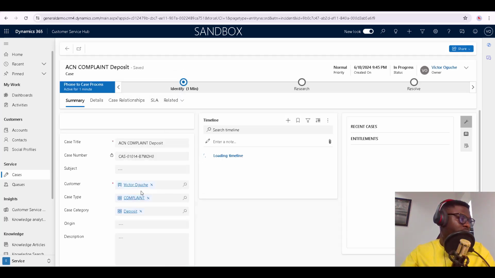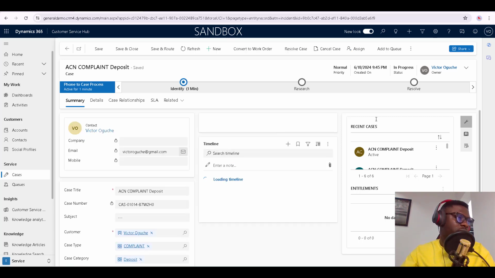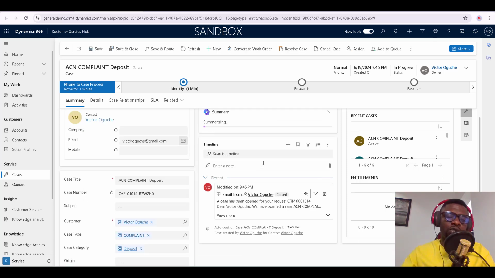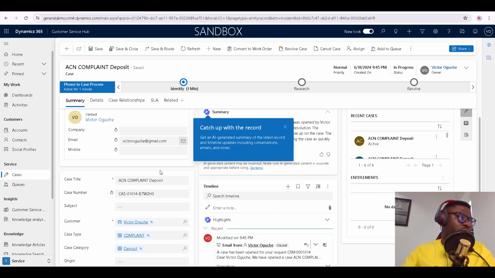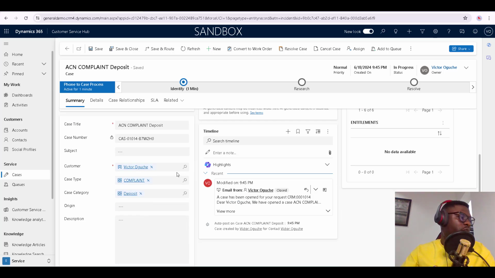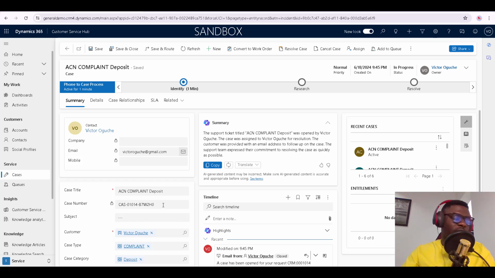You can see it has logged everything for me, and from this you can put on your routing. You could also watch my videos on how routings are done, on how you could configure your forms and all that. I have full-fledged videos on that. So basically what we'll be walking through is how to make this happen. I know you love to see how this comes to life. So let's go back to our bot first and spin up a new bot.